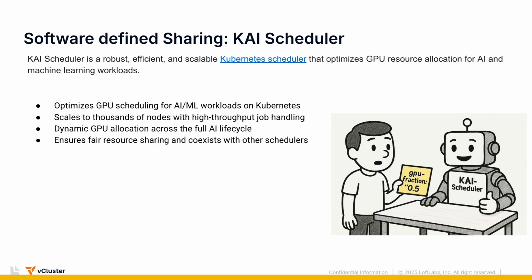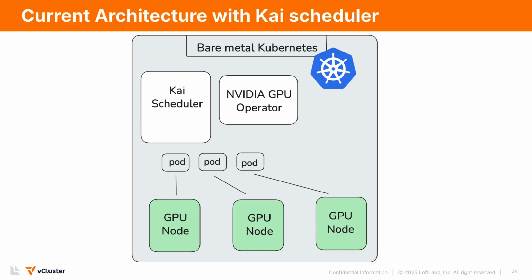Apart from that, the Kai Scheduler is there to help you streamline scaling for AI/ML workloads, and it helps you focus on dynamic GPU allocation, so using the full capacity of your GPU without performance issues. Whenever we have a Kai Scheduler, the architecture changes. Your Kai Scheduler is the one managing the scheduling of your GPUs between different pods. So there can be a scenario where a GPU is being served by 3 pods, instead of the other scenario where one is linked with one another.